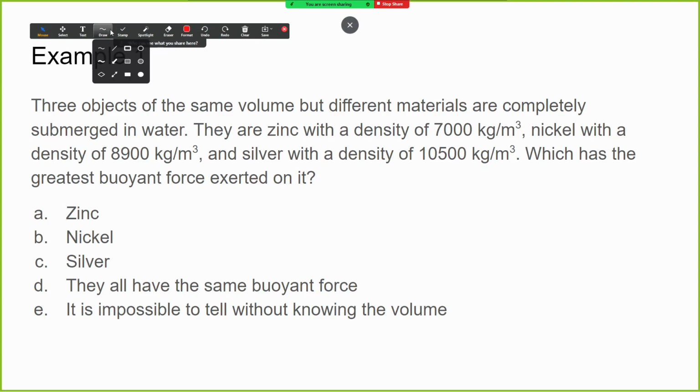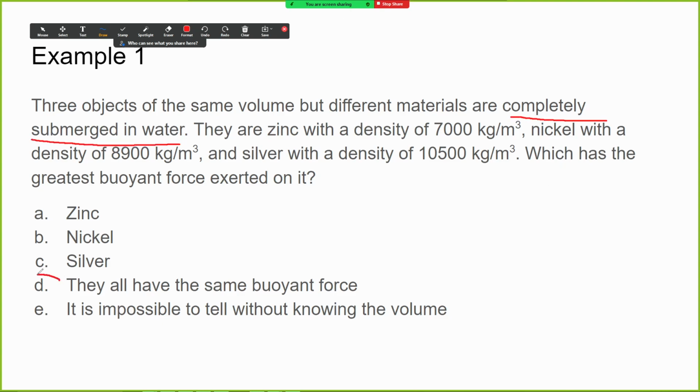So, if I look at the problem, I'm told in the beginning they are completely submerged in water. So that means that they all have the same buoyant force. This goes from looking like a problem that is quite complicated to actually being quite easy, because the buoyant force is only dependent on the displaced fluid. It has nothing to actually do with what these things are made of, right? So if they are all completely submerged in the water, that means that the volume of the water displaced for all of those cases is the same, and therefore the buoyant force on each one is the same.